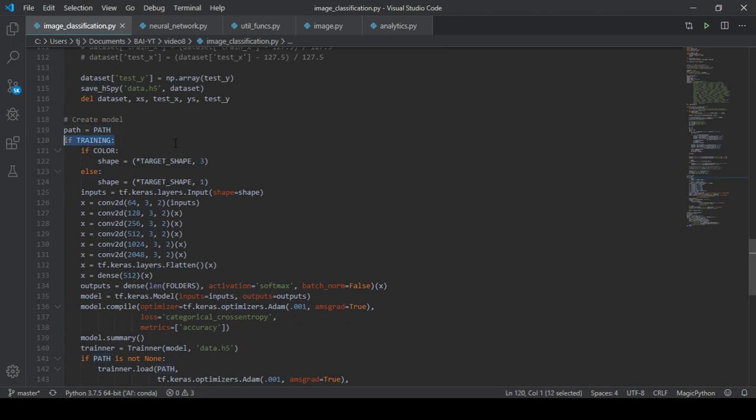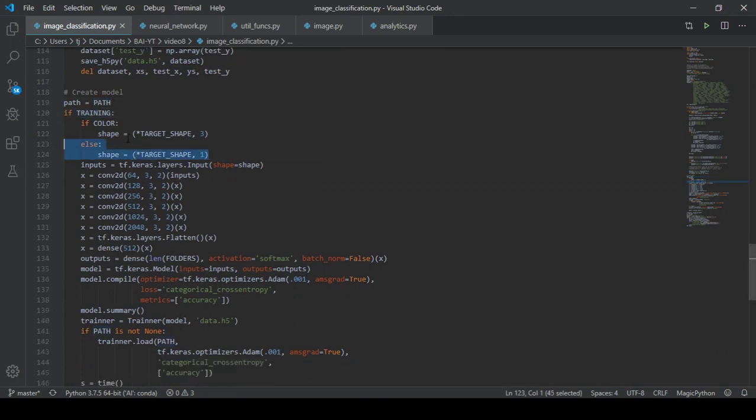If this is true, we're going to do all this stuff here. The first thing is we make sure, are we using color or not? If we're using color, there's going to be 3 color channels. If not, we're just going to have that 1 grayscale value, and we pass it in here, and then we make the model. Now this is a pretty big model. It has 26 million neurons, so that's pretty extreme. We could cut all these values in half, and we'd probably be okay.